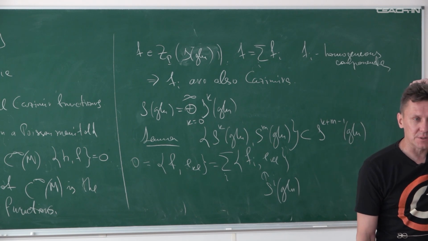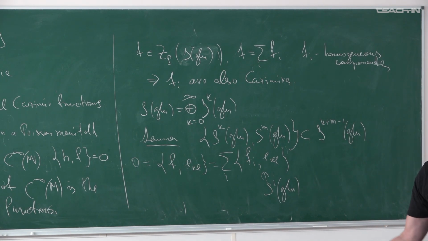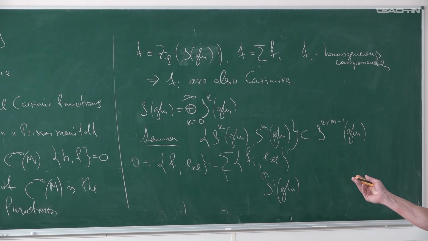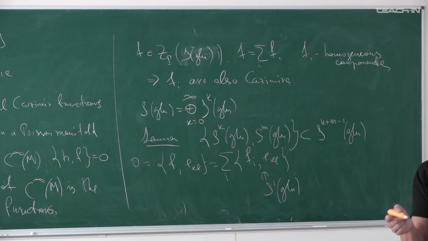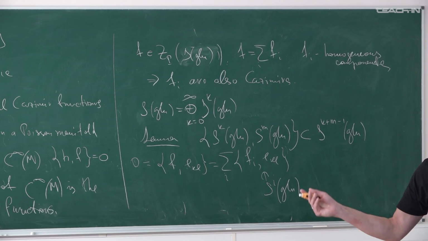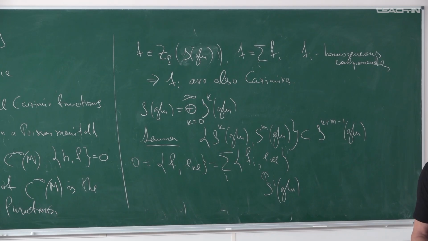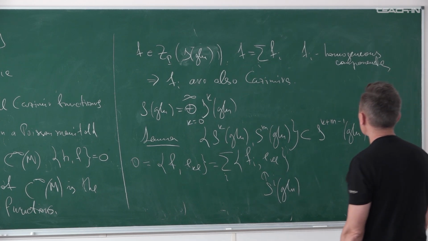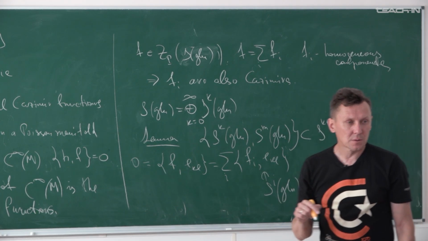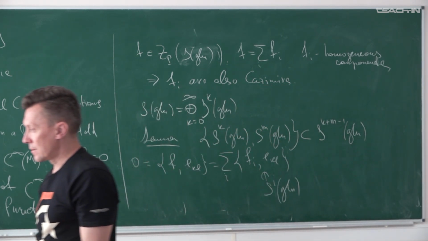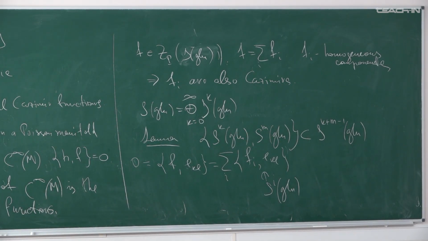So it's an instrument to examine the center of this Poisson algebra. It simplifies our research. We have to find central elements in each homogeneous component, and it's natural to start with the linear, quadratic and third order terms. Please find all central elements in the homogeneous components of degree 1. It's like x1, x2, x3, x4.